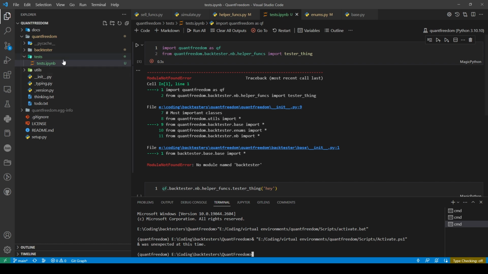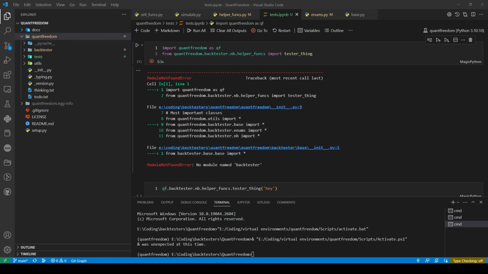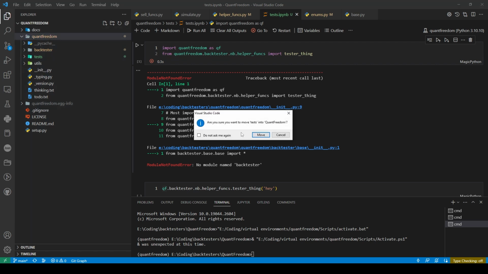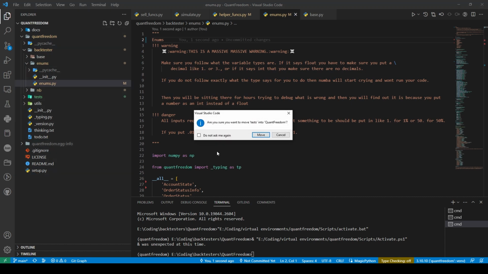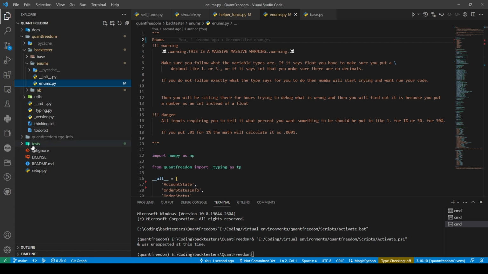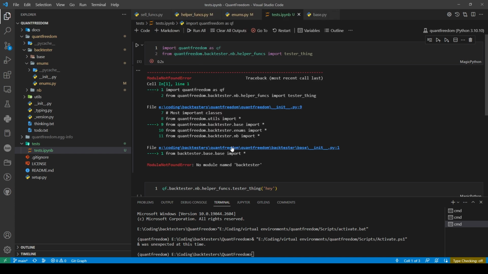How did this? Maybe I actually need to move this test folder outside of this. How was this possible? It was just working.